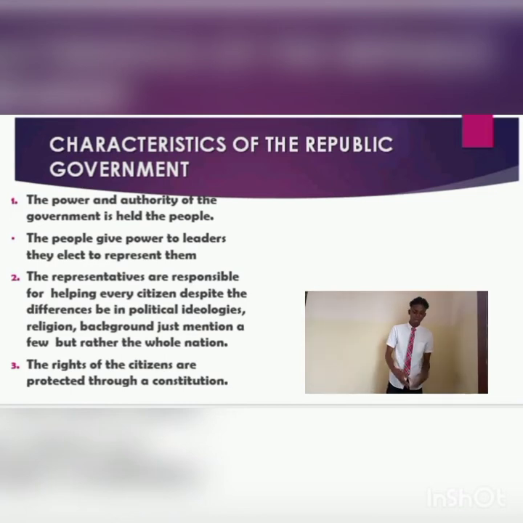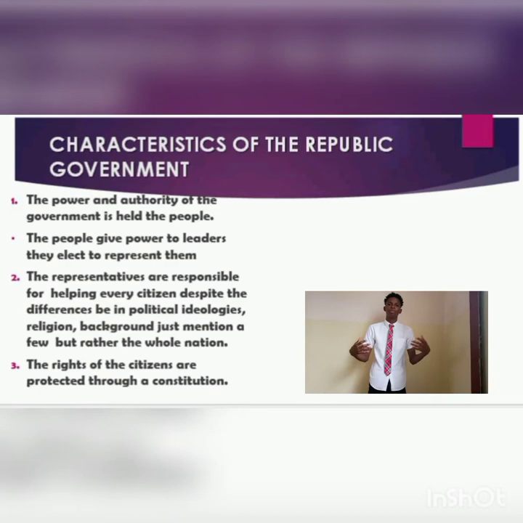This is whereby power is distributed according to the number or the popularity or the majority that one has gotten in the polls, for instance. We can talk about ZANU-PF, the current ruling party. It won a large majority, thus it has power in the parliament, thus it has power over the country, and is the one that is ruling our state. Thus we can say Zimbabwe is also a republic government.